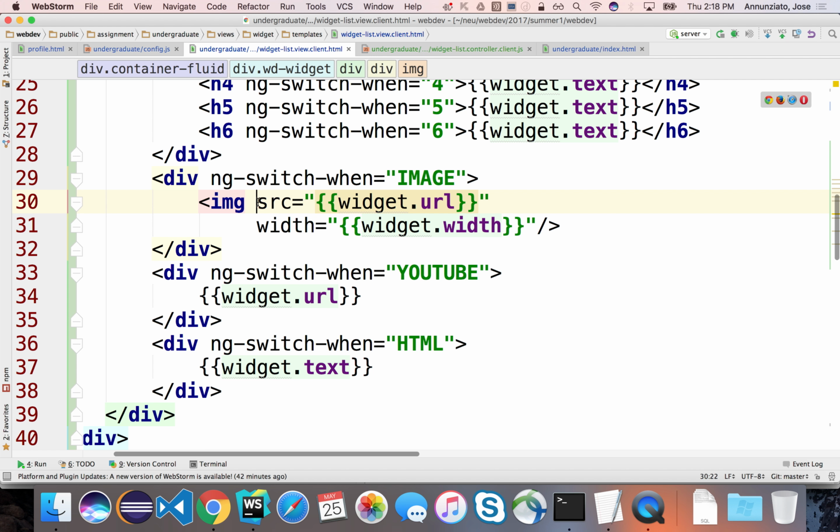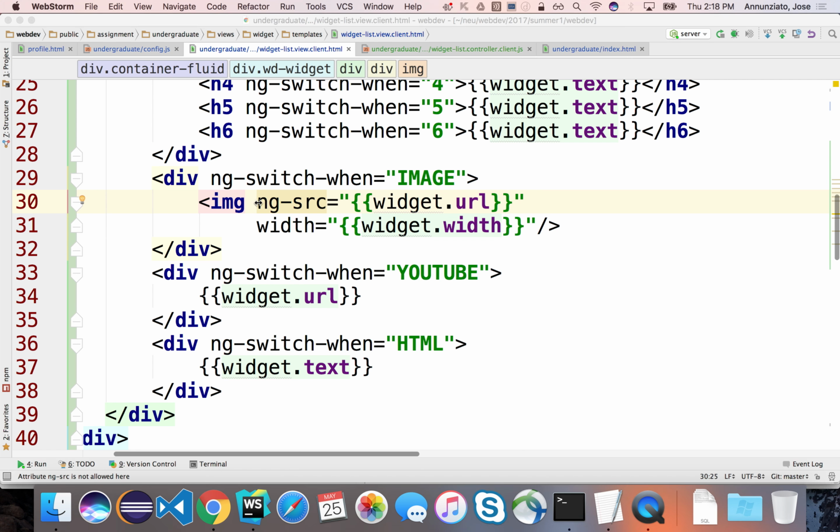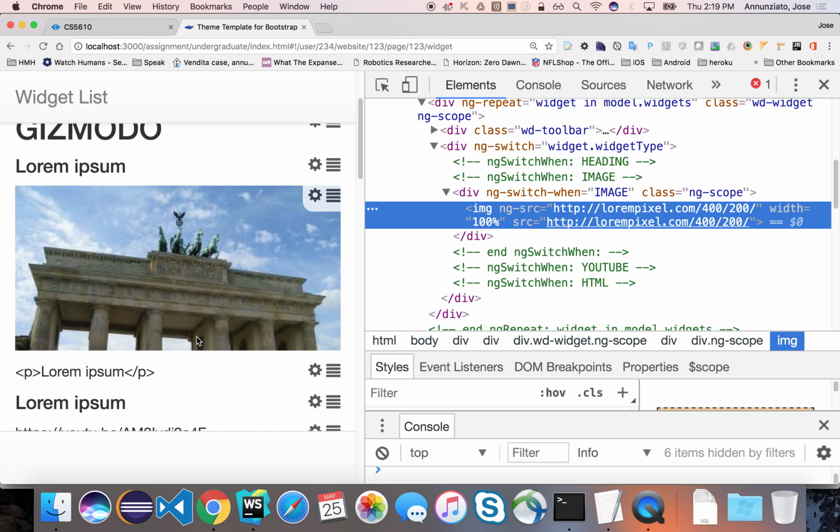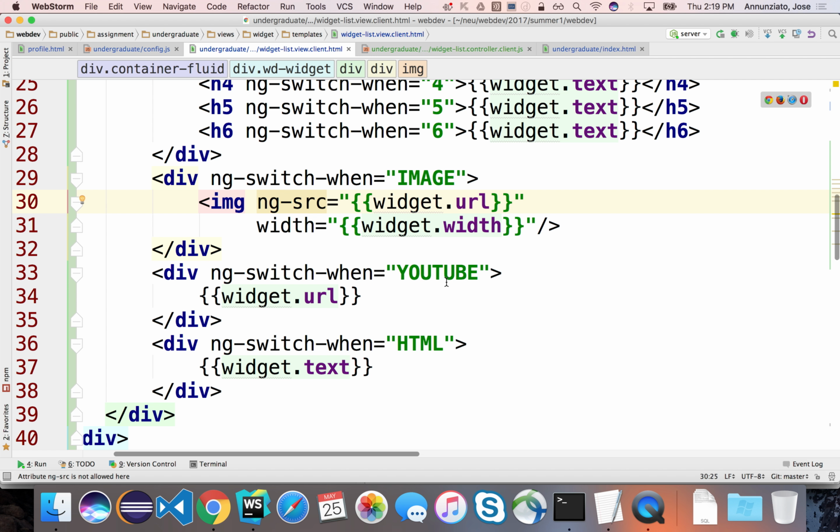So to remove those kinds of errors, instead of using src, we could use this other Angular attribute called ng-src, and what this does is that since the src attribute is not physically here, the browser won't try to start downloading it. So it will not complain because you're not asking to download anything. There is no src. At a later time, when Angular actually gets to compile this, it will go in and add the src when the DOM has loaded and it actually has a value for it. So when you come back, you notice that we no longer have that one error for that image. Everybody okay?